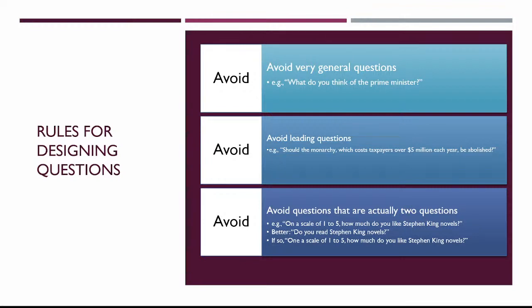If it's not obvious, you definitely should ask and then have a follow-up question. The nice thing about doing all of this in a piece of software, even something as consumer grade as SurveyMonkey, is they have routing. So if people answer no, then they just go to another question that doesn't have to do with Stephen King novels. But yes, do you read Stephen King novels? On a scale of 1 to 5, what do you think about them, right? Those are better ways of asking those questions.